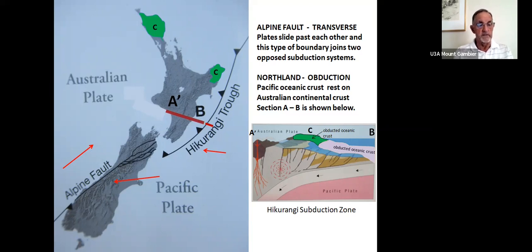Anyway, today you have two opposed subduction belts, one to the west in the north and one to the east in the south of the South Island, which are joined by transfer faults. The main one being the Alpine Fault, with lateral movement of the Australian block north relative to the Pacific plate, which is westward. And it's therefore a sliding fault with some compression, resulting in deformation, mountain ranges, and subsidiary faults, particularly through the Marlborough region, as we see them fanning out into a series of en-echelon structures.